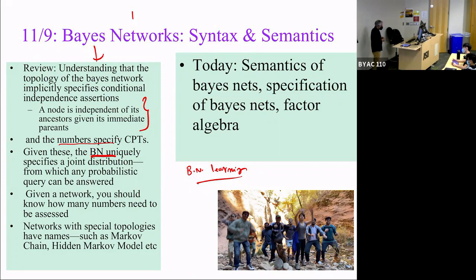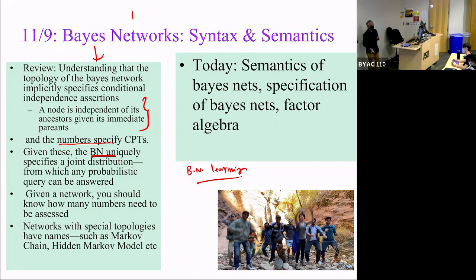Okay, so you should know that if you know the joint distribution, then pretty much any probabilistic query can be answered. So what are the kinds of probabilistic queries? If you have, let's say, A, B, C, D as the variables, you might ask, what is the probability of A, B, C, D, which will be a specific entry in the joint distribution table. Or the probability of A, which will mean you need to take all the rows in the joint distribution where A is true, and add those numbers up.